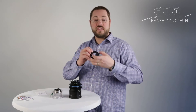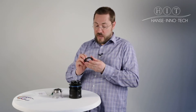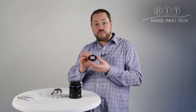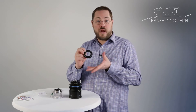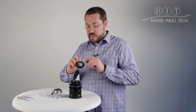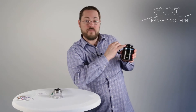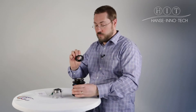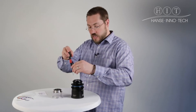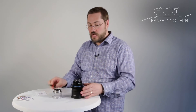Then we'll take the EF mount itself. The EF mount we've actually built out of stainless steel to be a very robust, sturdy mount that doesn't have any give or free play — this is basically our answer to get the best quality we can. You can see this red dot on the EF mount corresponds and lines up to the white dot on the base mount. It's very simple: just line up the two dots and give it a couple quick turns to lock it in. You're done.